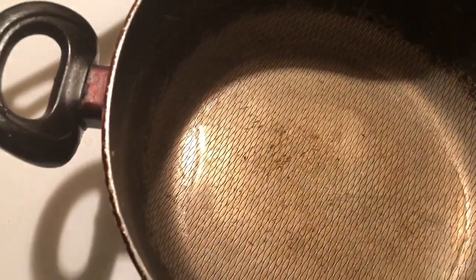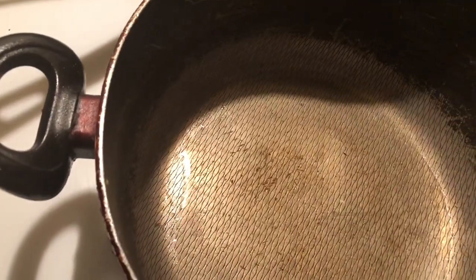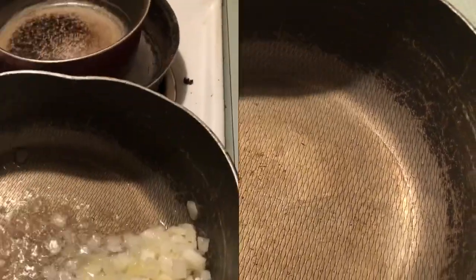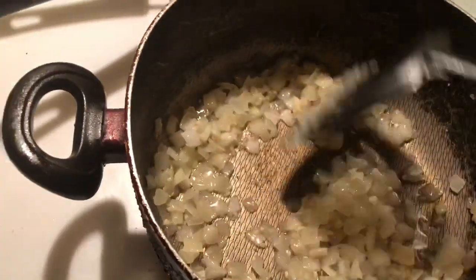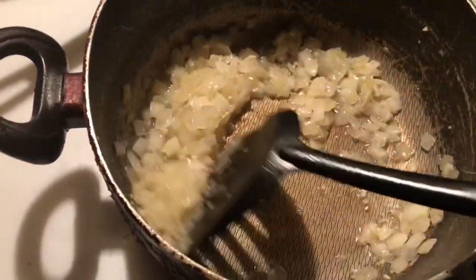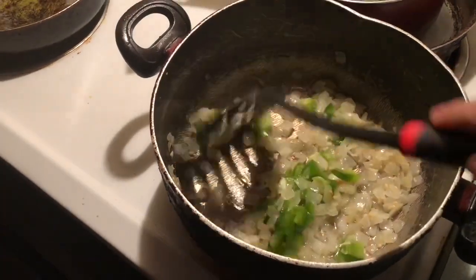So stay tuned while I'm sauteing the veggies. I just added a few squirts of the vegetable oil. Just coated the bottom of it so that I can put in the vegetables. Okay, I don't want my onions to caramelize. I just added some minced garlic in here and it's very loud. We're cutting up the green pepper to make it look prettier.